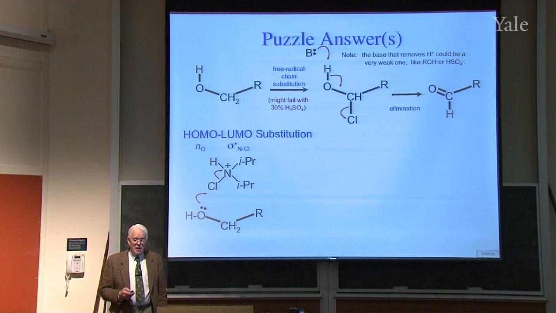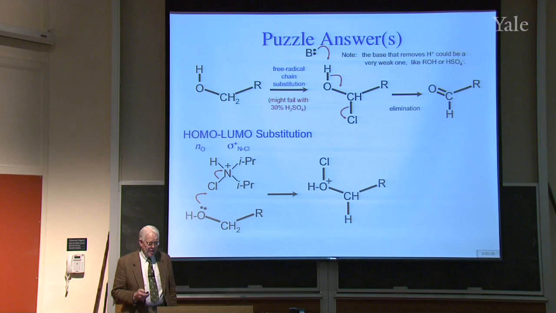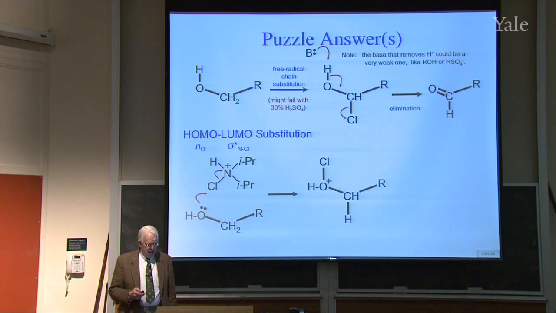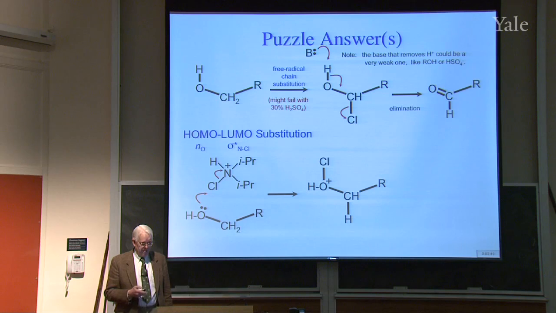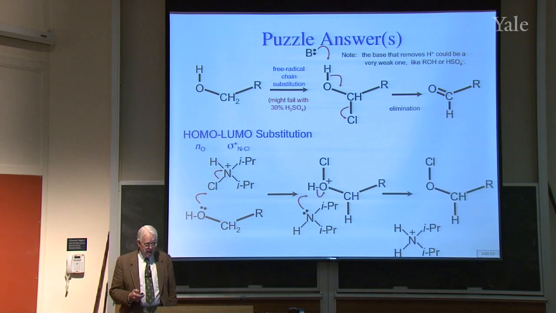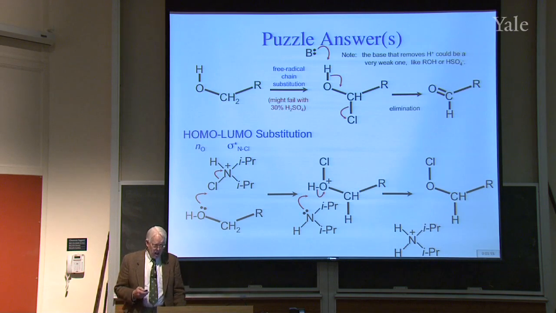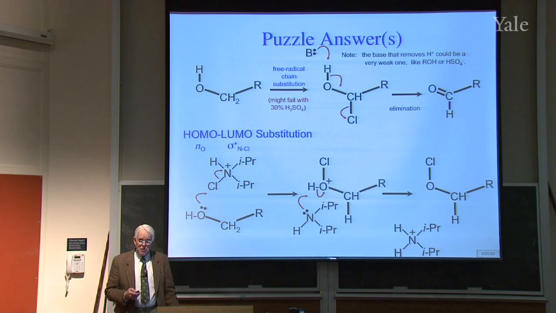Okay, so we can do a substitution reaction, and this will then put the chlorine onto the alcohol. The positive charge you're going to get rid of, which you can just do by the amine that was generated in the same process. It can take off the proton, okay, which you notice is a substitution reaction at hydrogen, substituting nitrogen in place of oxygen on the hydrogen.